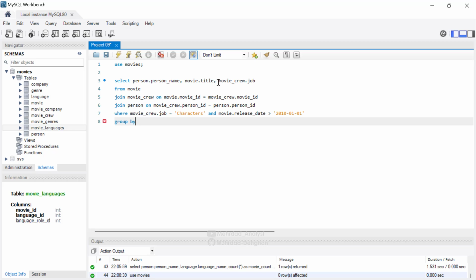We can group by based on, for example, the person ID and the movie title, and this one. However, we can use the person name instead of the person ID.